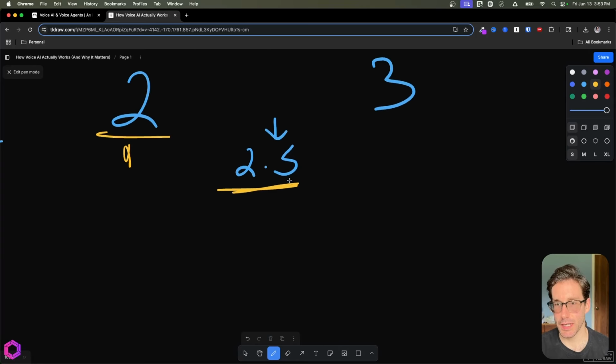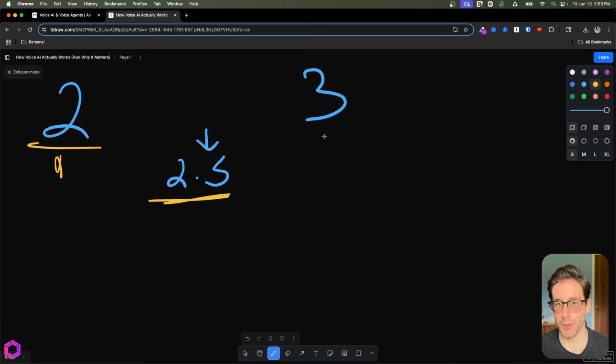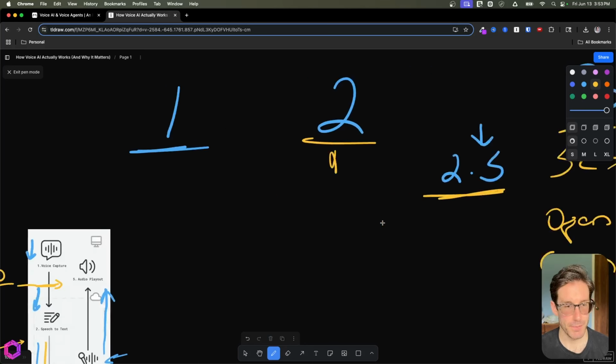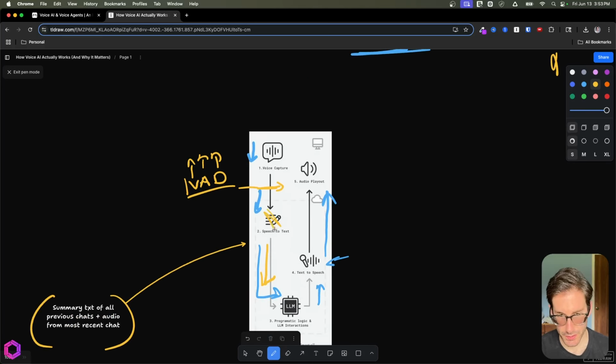And then number three, and this is kind of the holy grail that everybody's trying to get to, which is speech to speech. And there are already models that do this today. I'm pretty sure OpenAI has some models that do this. I know Gemini definitely does. So there are different models out there today that allow you to do speech to speech, meaning that all of this stuff here, the conversion of speech to text and text to speech, is no longer there. We're just conversing back and forth with the AI.